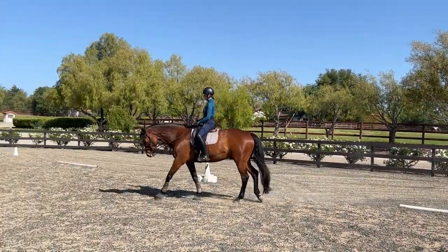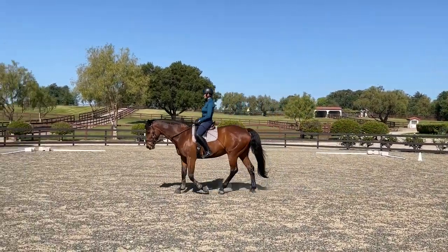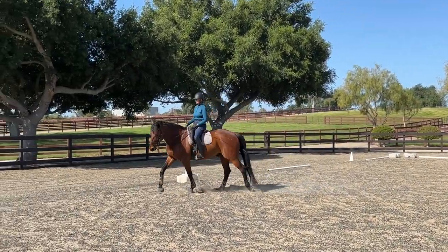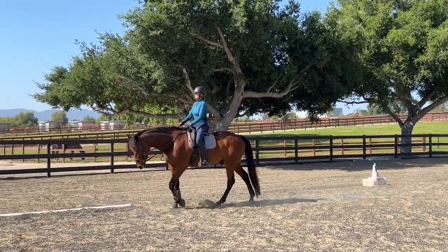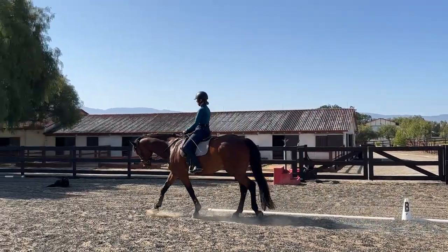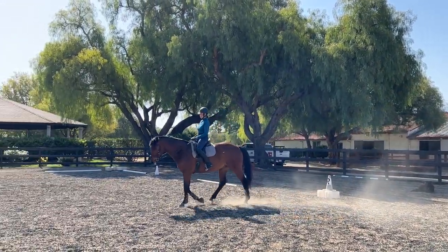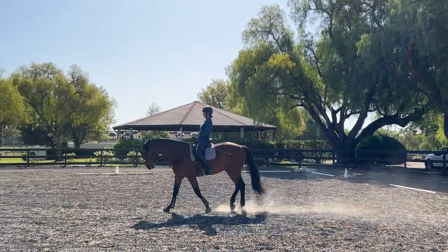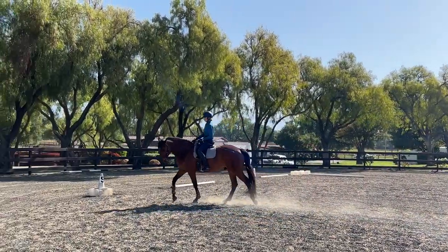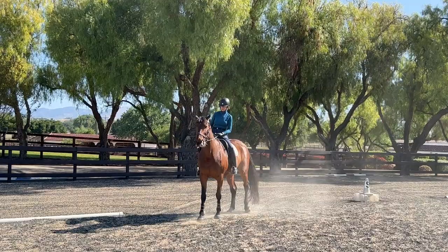I want you to think about setting yourself up on a large rectangle in your arena. The size doesn't really matter, just so that you have a bit of a long side going straight on, and then you're going to make a turn, maybe at R. The letters RSVP can sometimes be helpful for this type of shorter distance exercise pattern. As I'm coming across here, I'm going to have to displace my horse's shoulders inward a little bit. I'm going to do that just here, and I'm going to come to a stop.